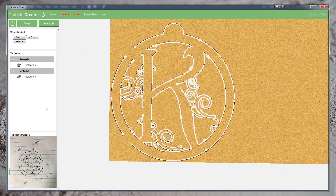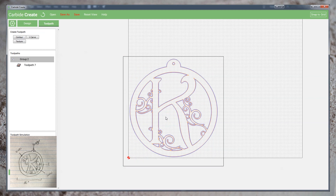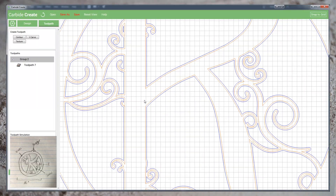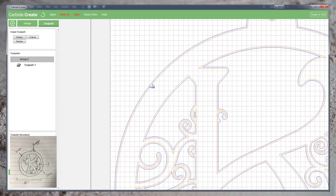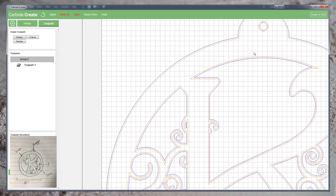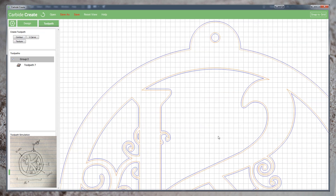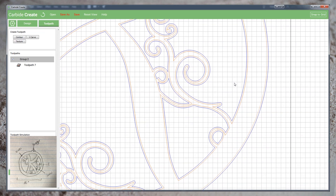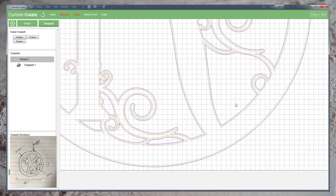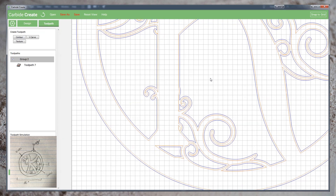When this happens, you don't need to panic. Let's head back to our design view and go ahead and remove that original toolpath. Unlike the preview, this blue line is accurate. If we zoom into some of those areas that showed uncut material, we can see that the toolpath does extend fully around this. The hanging hole looked like it had been completely missed, but it does have a toolpath assigned. The edge of the inner circle looked jagged and incomplete, but our toolpath is smooth and runs the full length of the curve. If this was my project, I would feel confident sending this to my cutter.